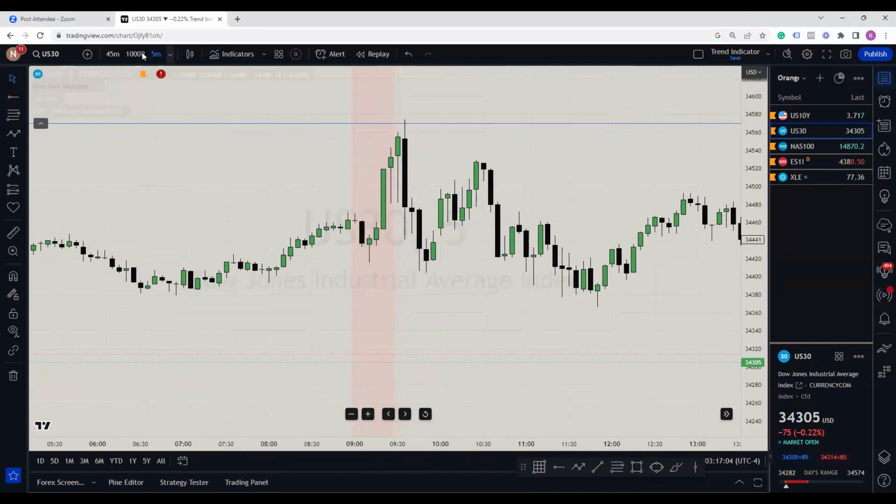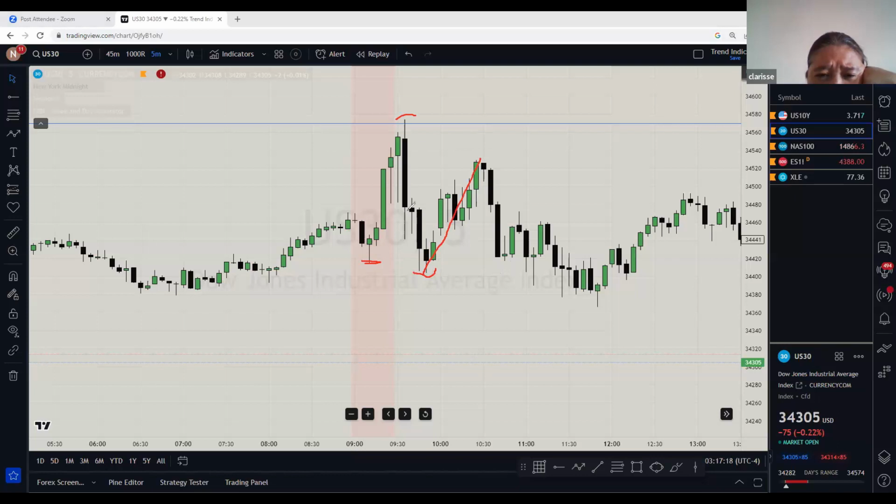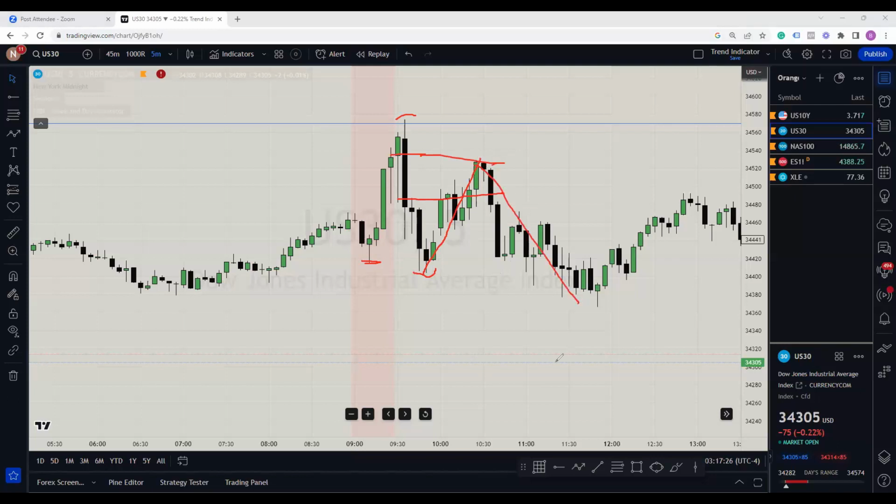Okay, look at it. This is now more clear. In a 5 minutes time frame, we have a high, we have a low that took out this low. See what the price did? It retraced up into what? Into this gap, right? And then it went lower. Can you see? Yeah, that's it.